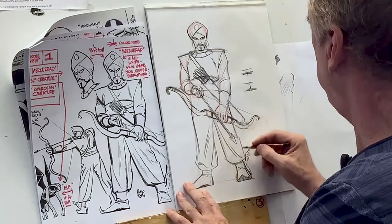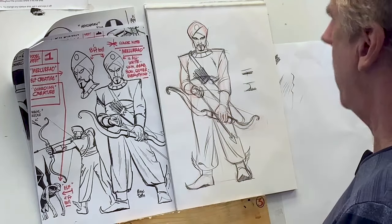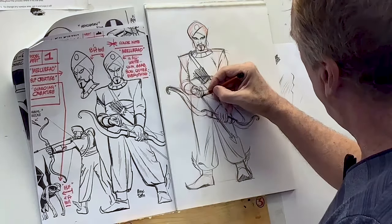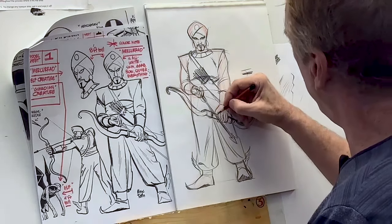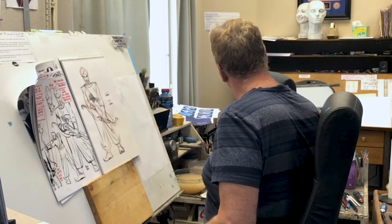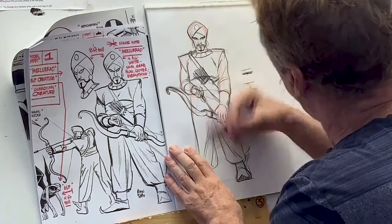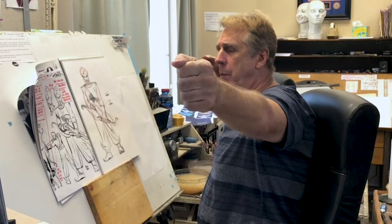This goes like this. Beep, beep, beep, beep. So this arm is a little long right here. Otherwise, it wouldn't be working like that. Study a bow and the arrows that go into it. There should be a little notch here too. Okay, you know what? It's wrong. This is wrong. It goes under. This goes under. So when you bring it up like this, it's on the right-hand side of the bow.